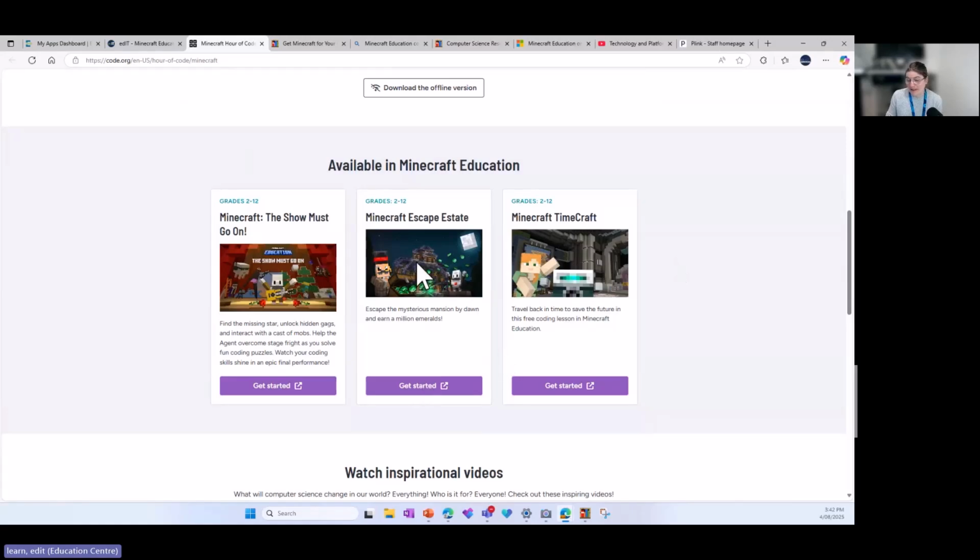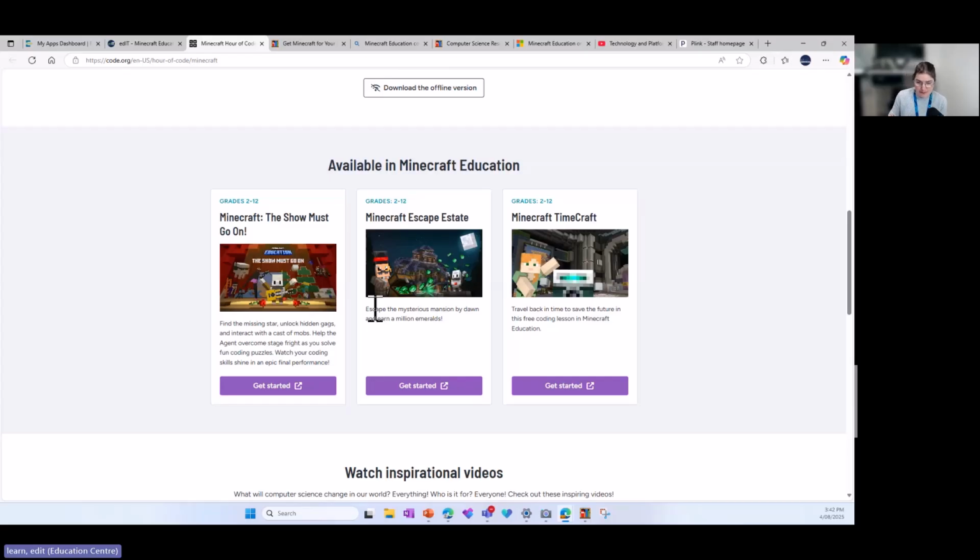So again, I'll send this link out in the chat in a follow-up email after, but you can see here there's a few Hour of Codes that they're having a look at. There's information and resources that go with these, but we're going to jump right into Minecraft. We're going to find out how we can access them, and we're going to give one of them a little bit of a go.